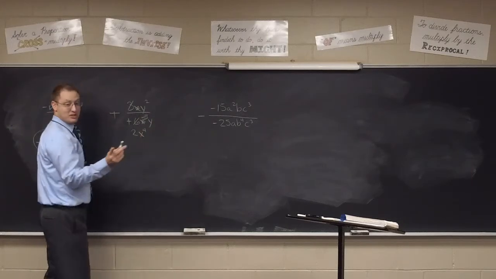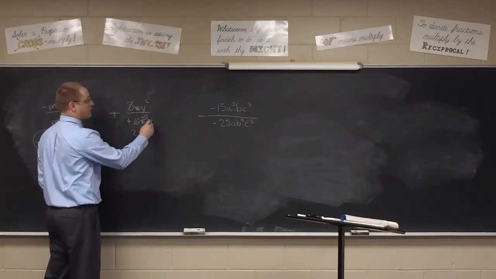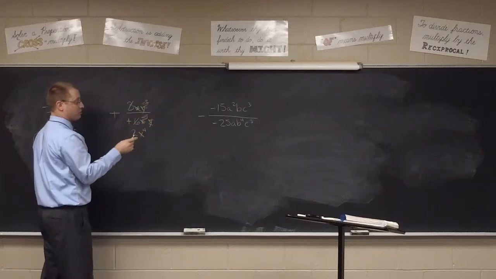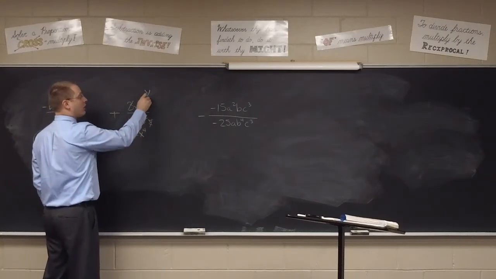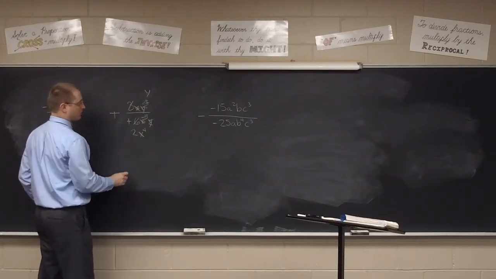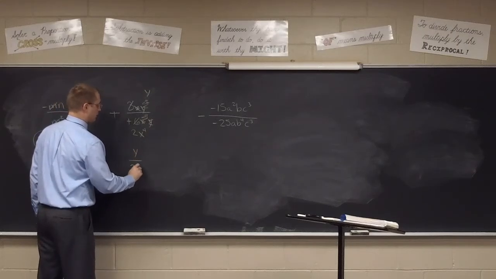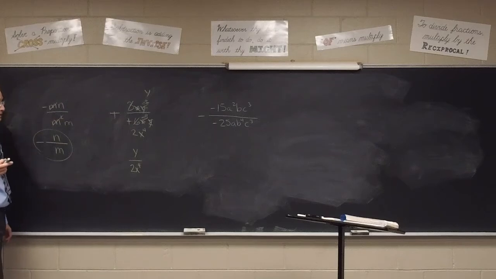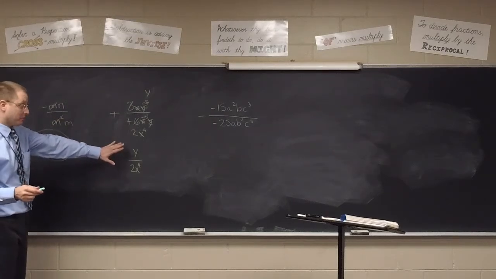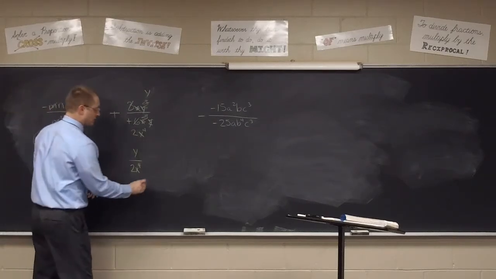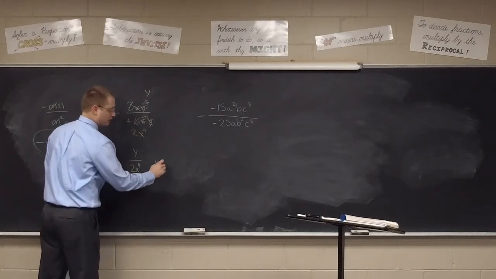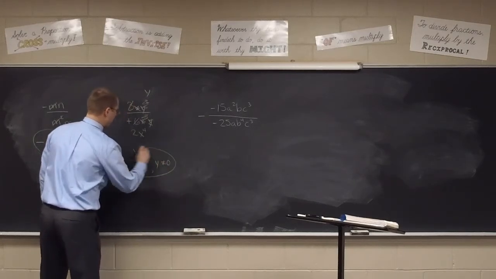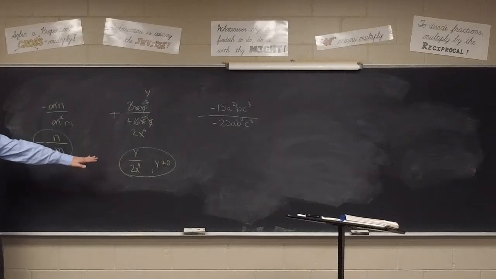Okay, so the y's cancel as well. All right, so we can cancel this y with one of these to leave us with a 1. So what's our answer? Y over 2x to the 4. All right, did anything vanish from the denominator? The y. The y disappeared, and it's still here. It didn't go away completely. So I do need to specify that y does not equal 0. All right, how many had this answer for the second one?